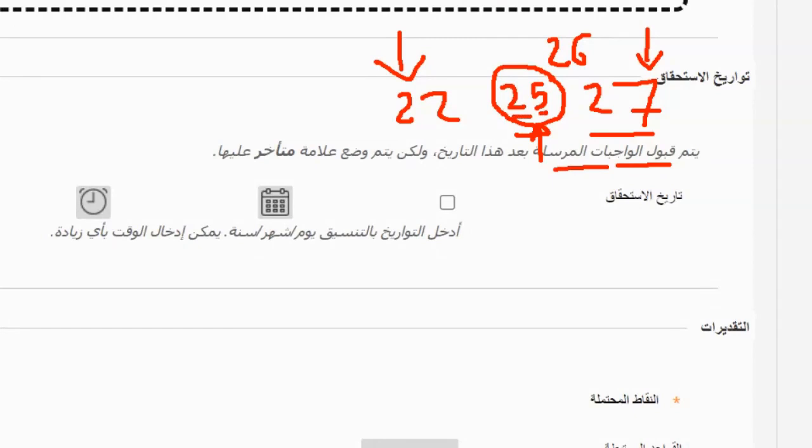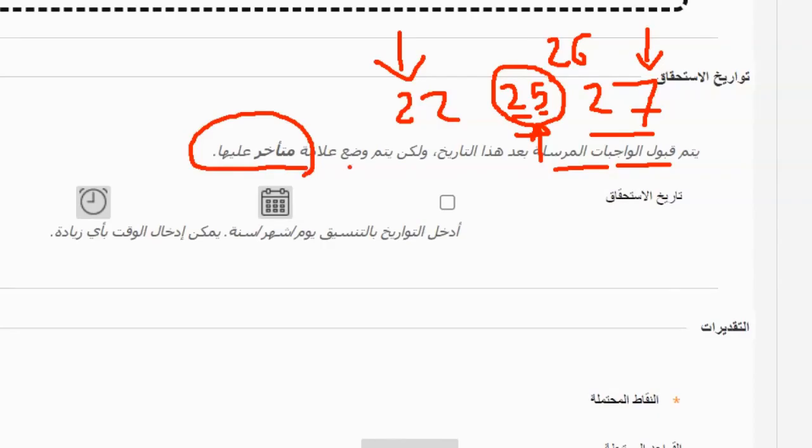If I want the submission to be on the 25th, I might deduct points, like half or a quarter, depending on the situation. It's just a recorded date, marking late submissions. I can give late submissions half the grade. Set, for example, Saturday the 7th. After this date, the student will have a mark called late submission.